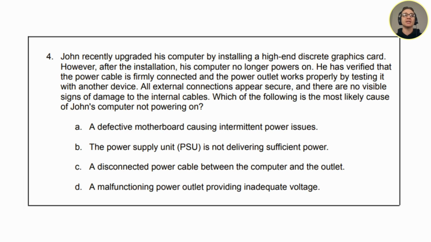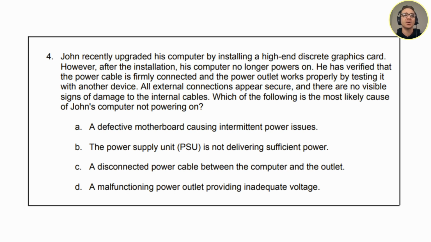Next question reads, John recently upgraded his computer by installing a high-end discrete graphics card. However, after the installation, his computer no longer powers on. He has verified that the power cable is firmly connected and the power outlet works properly by testing it with another device. All external connections appear secure and there are no visible signs of damage to the internal cables. Which of the following is the most likely cause of John's computer not powering on?